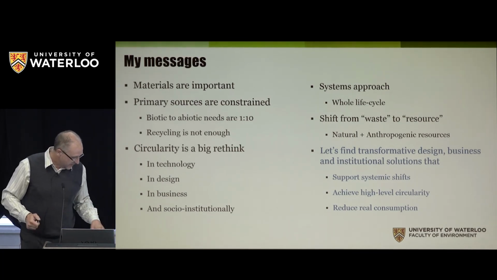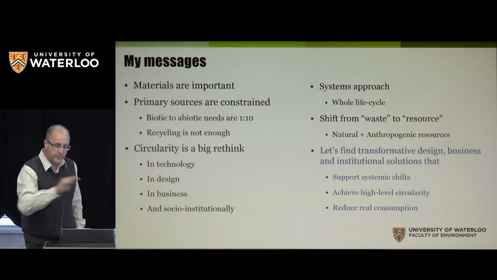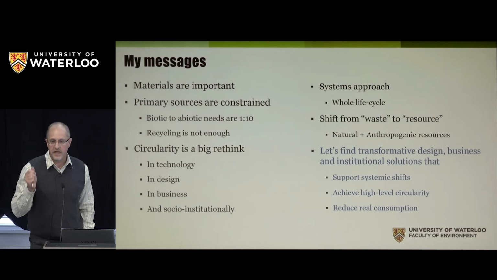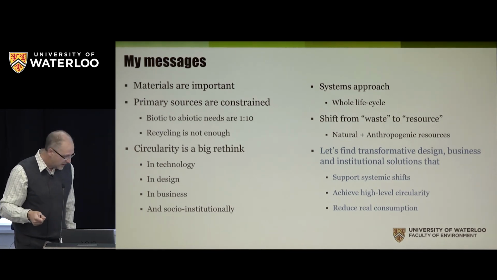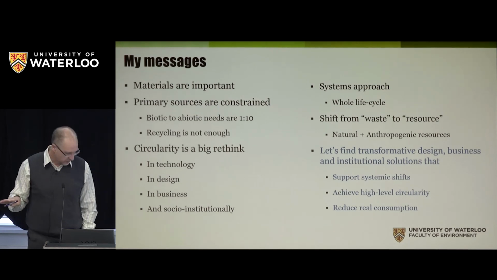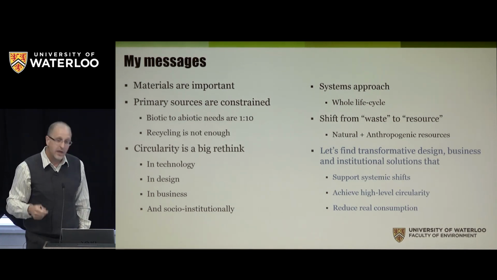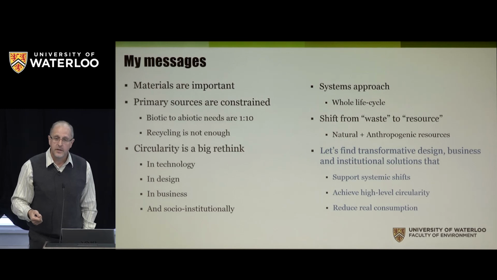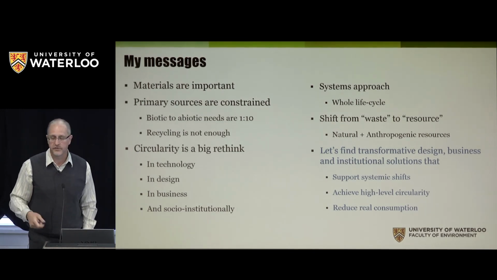But the other thing that is more about this higher level business and institutional change is that of information. The types of products, the composition of products, the number of products, the location of products is something that is very opaque right now. And we need more information available to provide transparency to the market and to inform innovation that would stimulate individuals, stimulate companies to perform those market transformations.